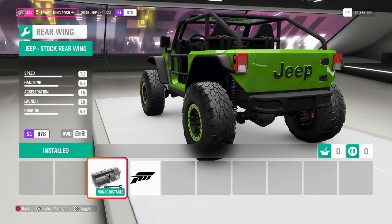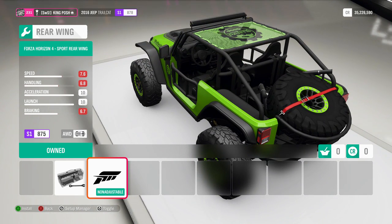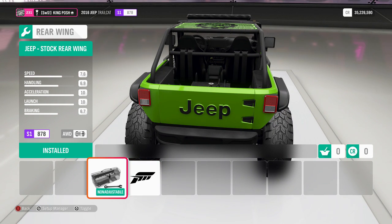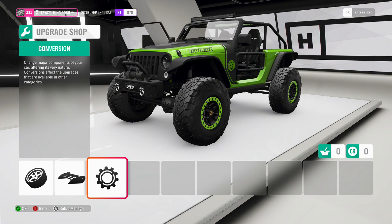And then back here, you can do exactly like the Birdie design and put a tire back there. It has a matching rim, which is pretty sweet, with a strap to make sure you don't lose your tire while you're going airborne.